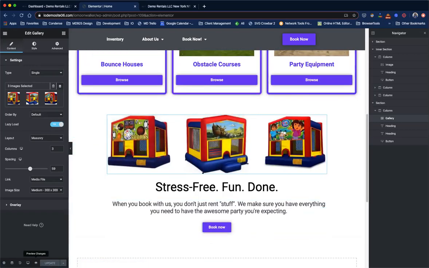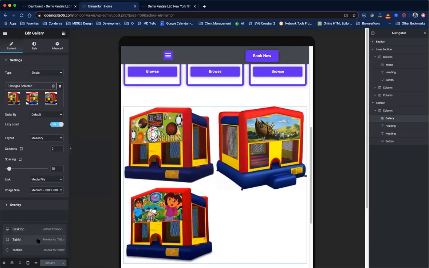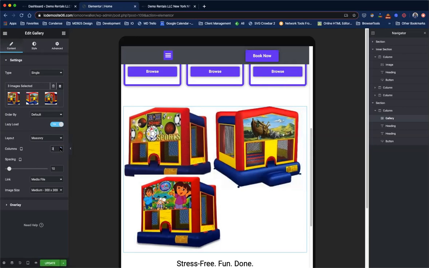So what does it look like on mobile? We always have to be sure what that looks like. So if you click the little screen icon, you'll see tablet and mobile views. So tablet will show you what it looks like on mobile. Yep, it's a little bit too big for your tablet. So we're going to go with 3 columns.